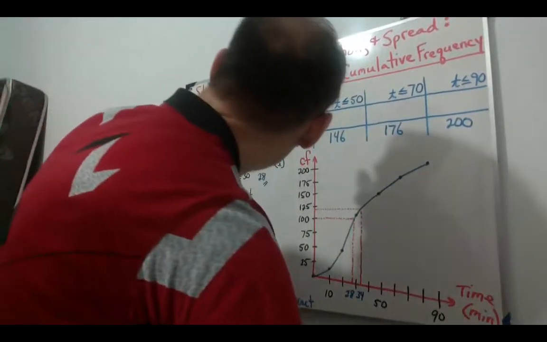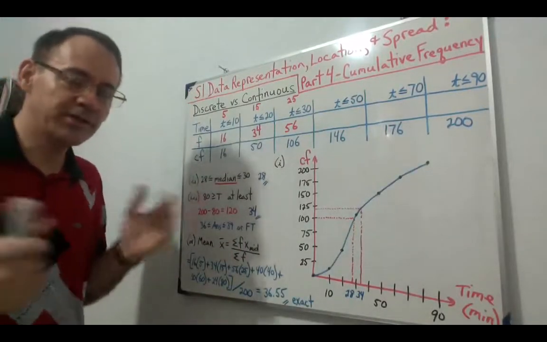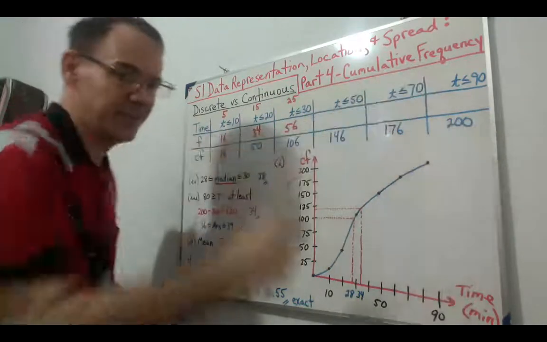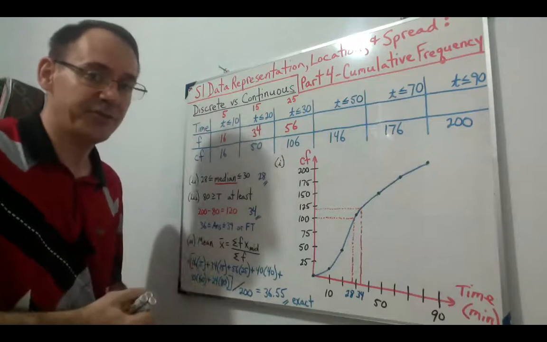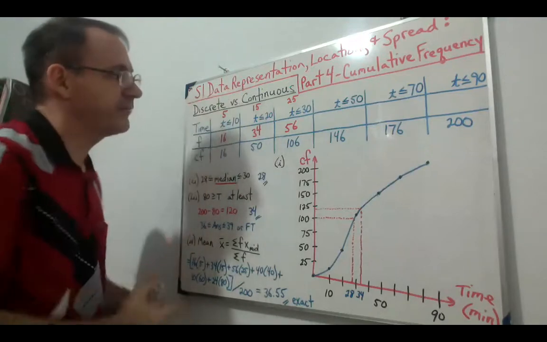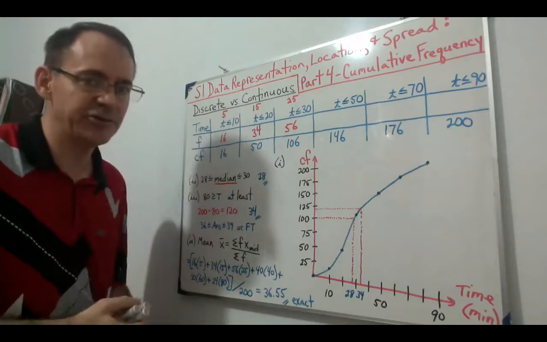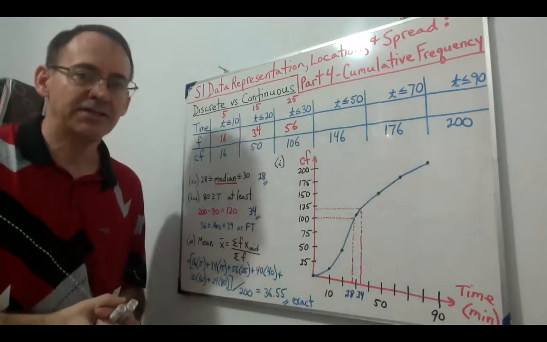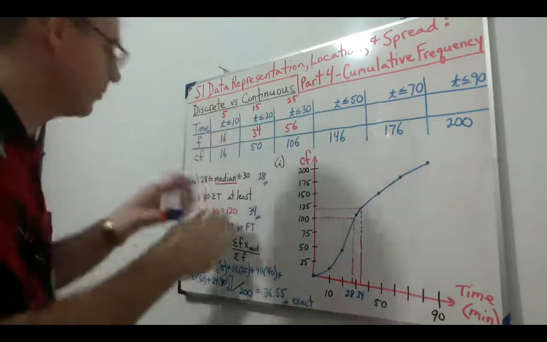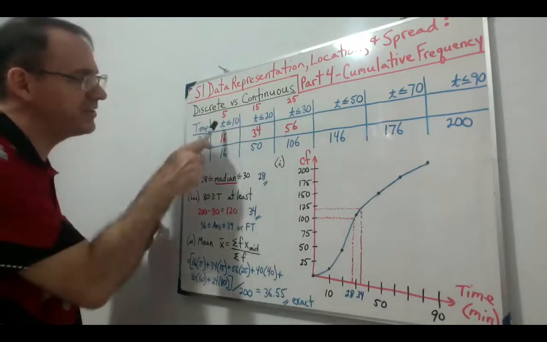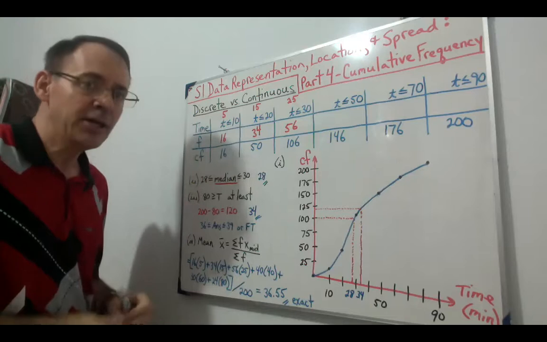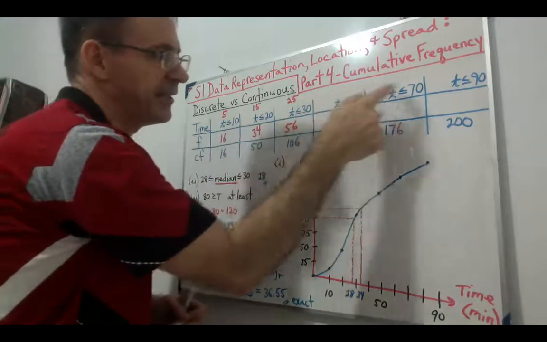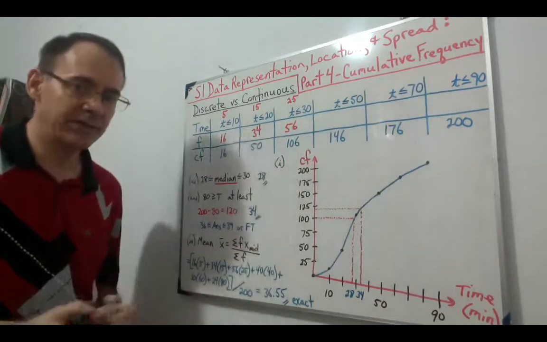First thing that we're going to look at is when you look at these cumulative frequency questions, you want to look at the graph or the chart that they give to you and look at discrete versus continuous. That's the first thing you should check. Both histograms and cumulative frequency have to have continuous data. And we see this says t less than or equal to 10. Notice they don't give you a left-hand side. Also notice I've left some space here. In their chart, they don't leave you any space.